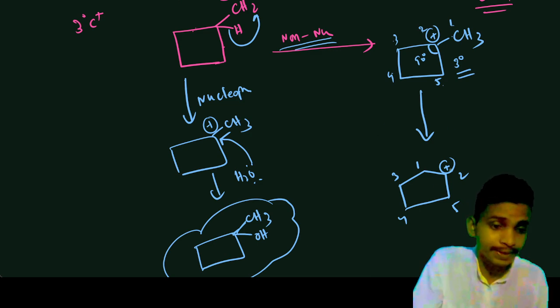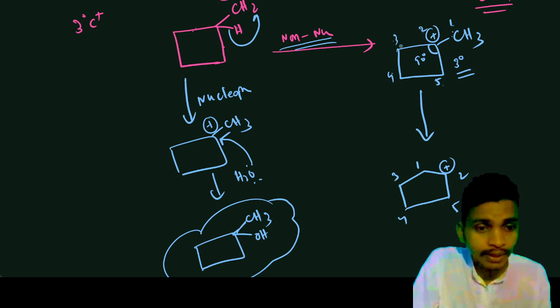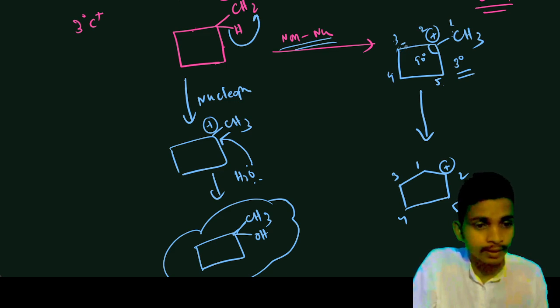So how I say this is a positive charge: 1 and 3 are going to make the bond. And we know that if it's a positive, then this is the negative. Okay, this is the positive, then this has to be negative. So I'm making the bond between 1 and 3, okay, and this bond is going to break.